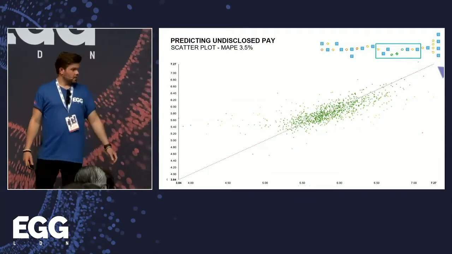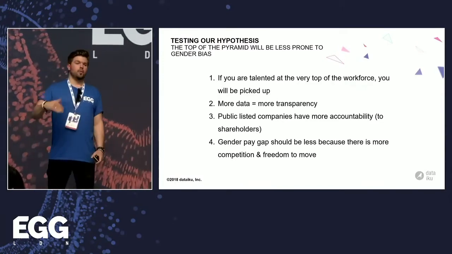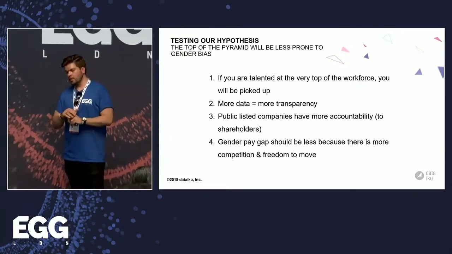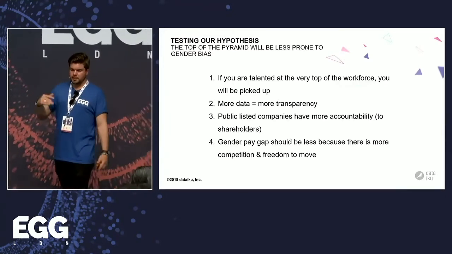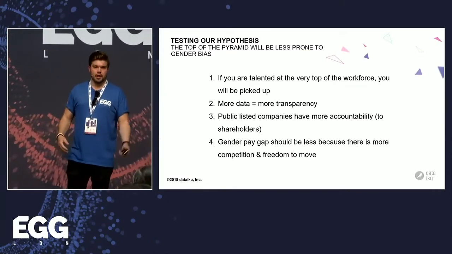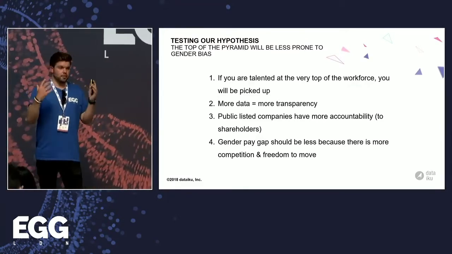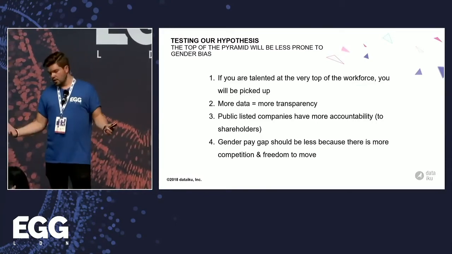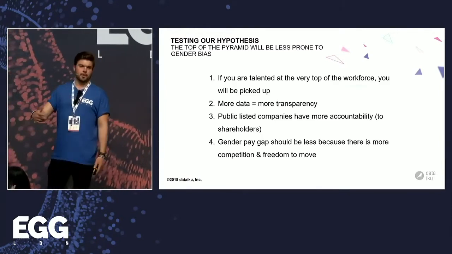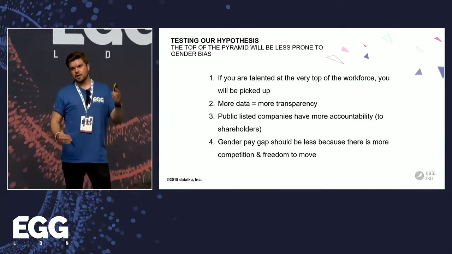And then this is the hypothesis that we were hoping to come to. This is the hypothesis that we really wanted to test. We were thinking, okay, if we're looking at the very, very top of the workforce, if people are talented and working at the very top, you're more likely to be picked up, right? Irrespective of whether you're a man or a woman, if you're, I don't know, Apple and you want a new CEO, you will just go find the best person for that job, irrespective of gender, and pay them what they deserve. That's what we're hoping. More data, more transparency. If you can see what your colleagues earn, and we see this from countries like Sweden, for example, where they publish all the salaries, they have a smaller gender pay gap. That's what we were hoping to see at the top as well.